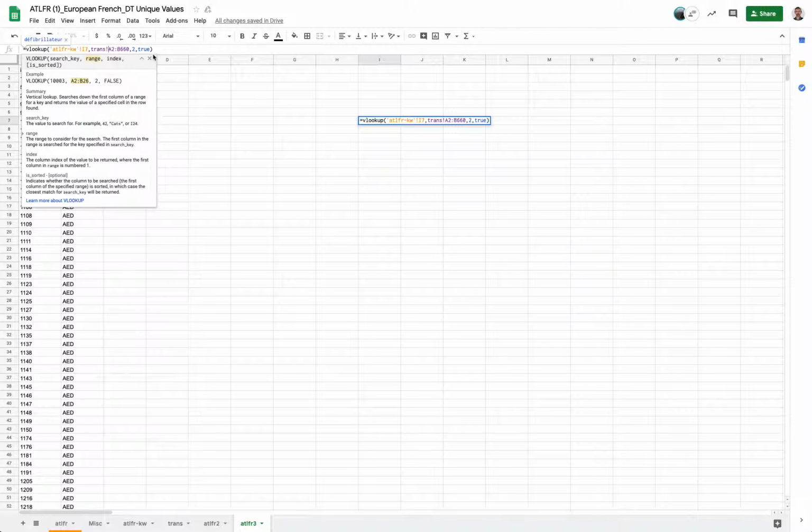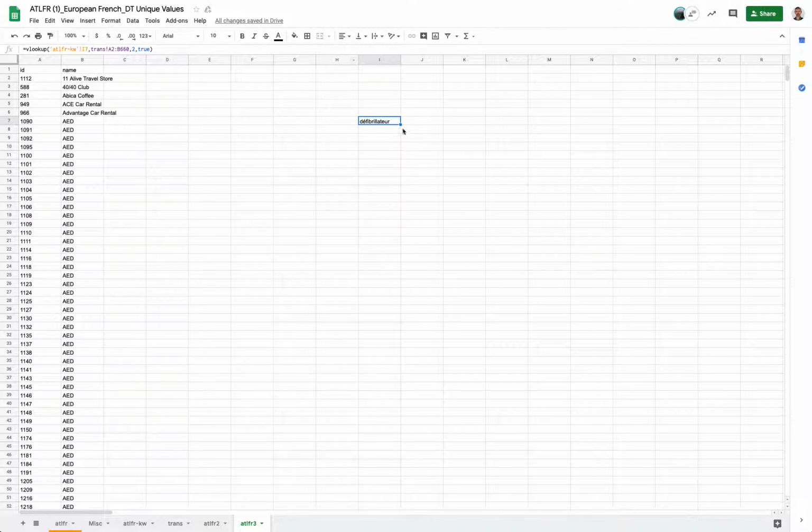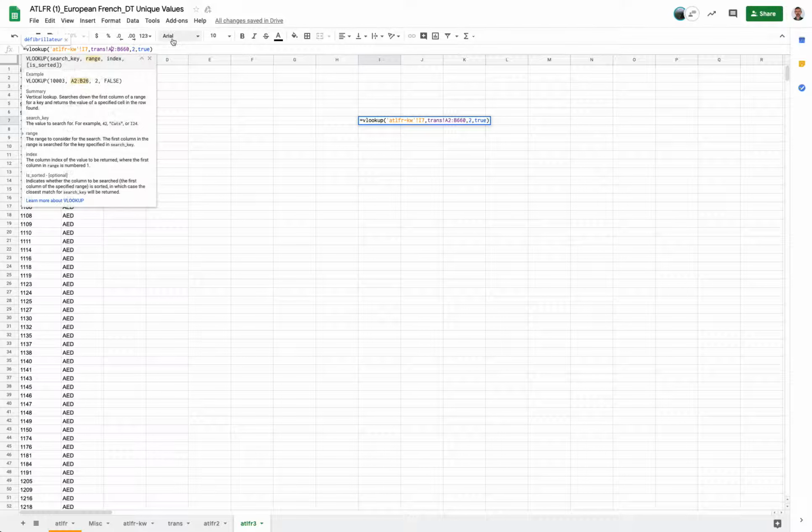So to make it stay constant when we do that fill, this is called fill down, this is called fill right. When we do that fill down operation, we want this to stay as A2 B660. So to do that, we put a $ sign in front of all of this.